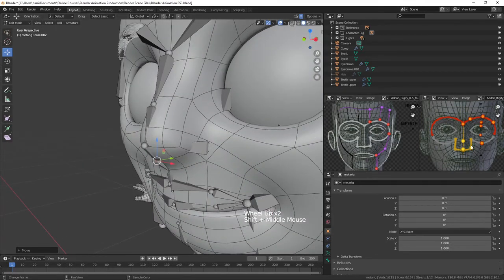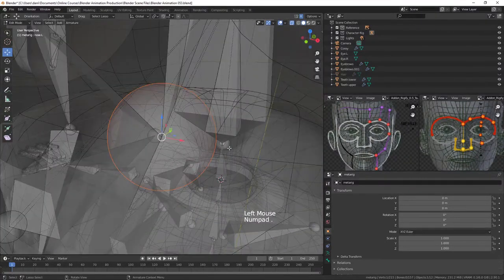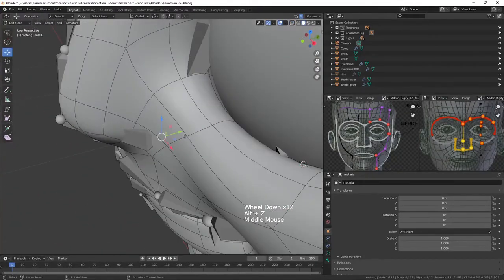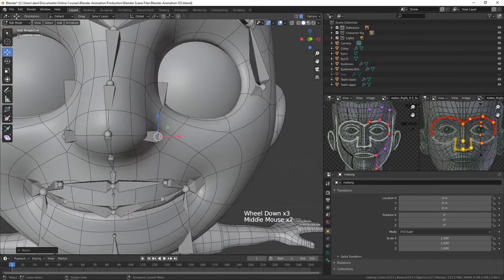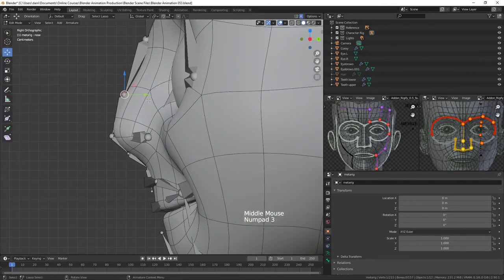We've got a couple by the nose here, so let's take a look for those. Alt-Z, sure enough, there's one. Let's hit the period key. Looks like it's all one. That's fine. So let's bring this one out. It looks like it's supposed to go right at the side of the nose right here. Okay. This joint right here at the top of the nose looks like it should probably come down a little bit more now, doesn't it? Let's do that. Looks like that's what the diagram is telling us here.